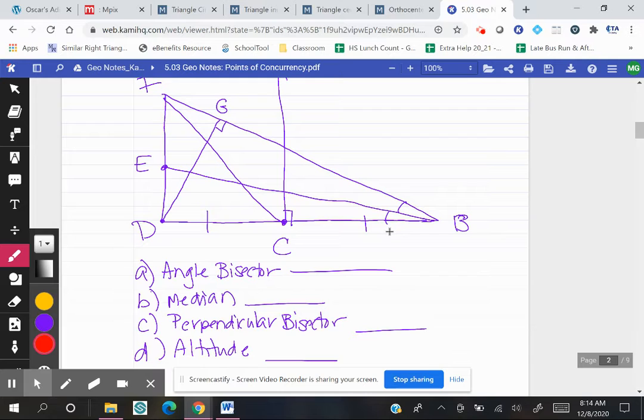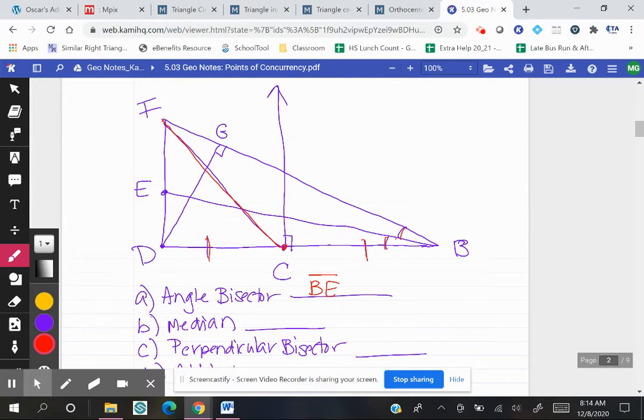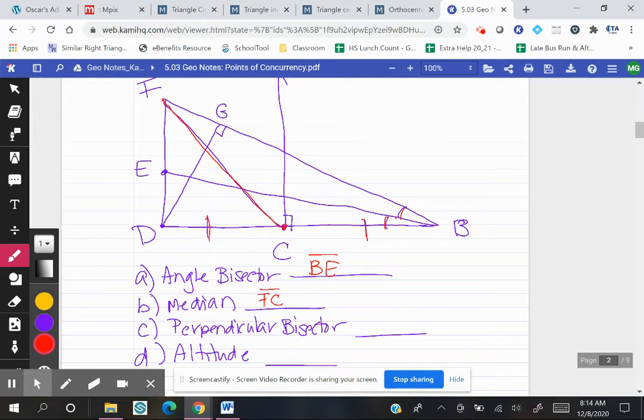All right, so hopefully an angle bisector, you notice this one is bisecting the angle, so that segment would be segment BE. For a median, you're looking to find a line that's drawn from a vertex to the midpoint of the opposite side. So E is here, it looks like it could be a midpoint, but it's not marked, so we can't assume that. But here we have these two markings to show that CB and DC are equal in length, which means C must be the midpoint. So where is there a line connecting that midpoint to the opposite vertex? And that's this line right here. So that is segment FC.